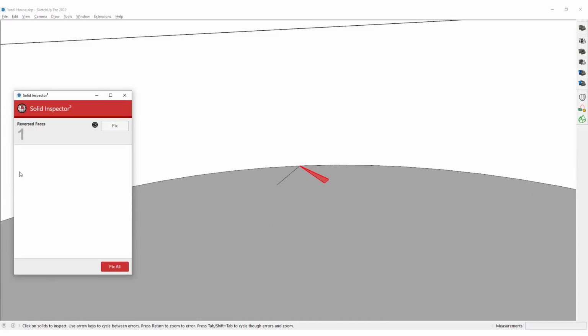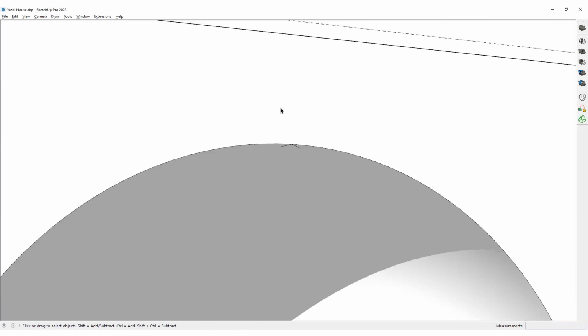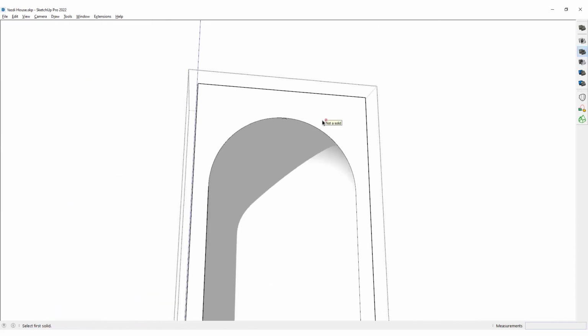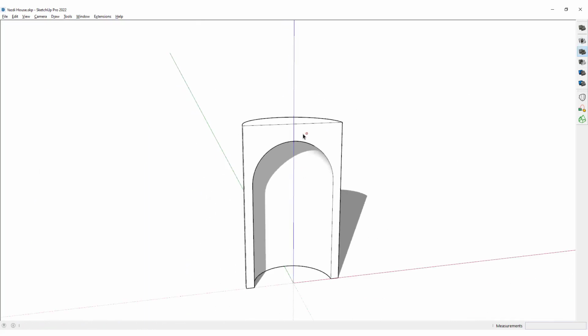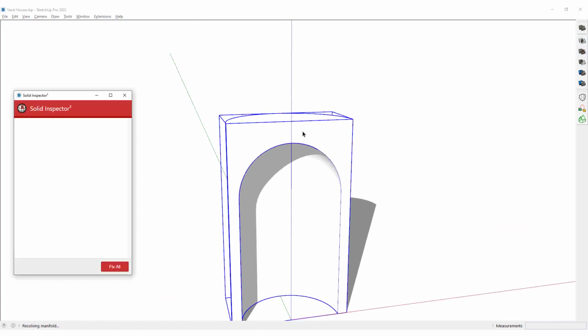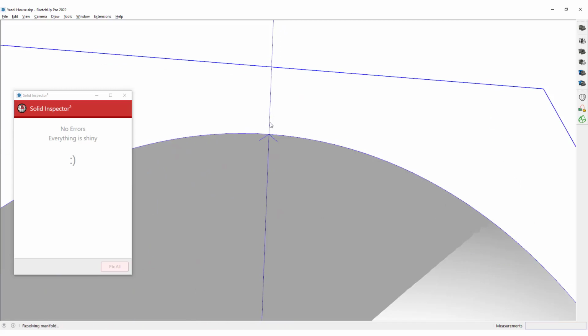And you can see that there is just one issue which says there is a reversed face, and I would click on fix to fix this issue. And if I use the solid tools, let me go outside the group and see if it's a solid. Still no solid. Okay, let's check out.